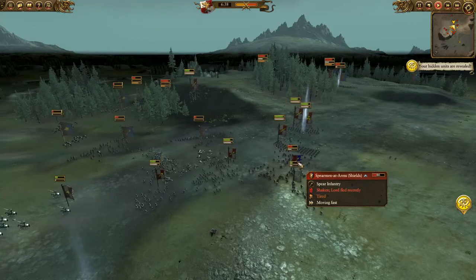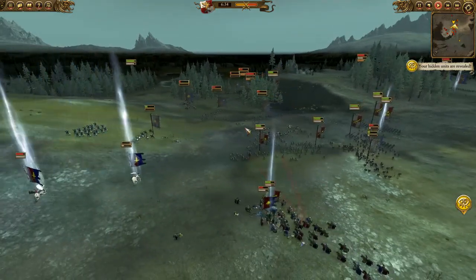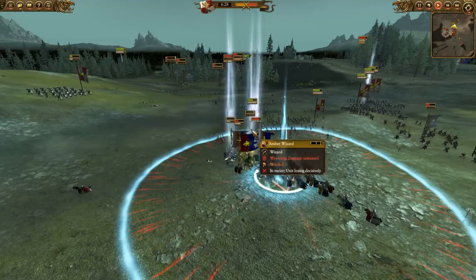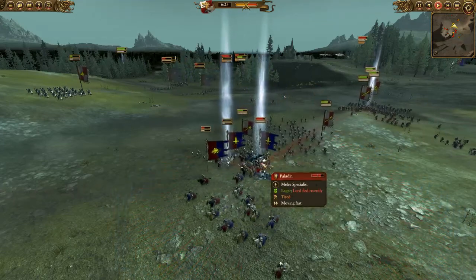I'm just trying to catch as many of these troops as I can. I just don't have enough stuff to be able to run all these guys down. Here, his paladin comes back, the one chasing off my general, and gets a great attack in on my Amber Wizard, and so the Amber Wizard is going to fall there in battle.